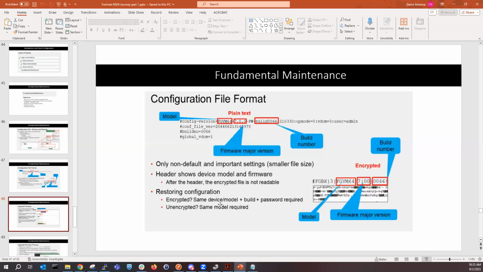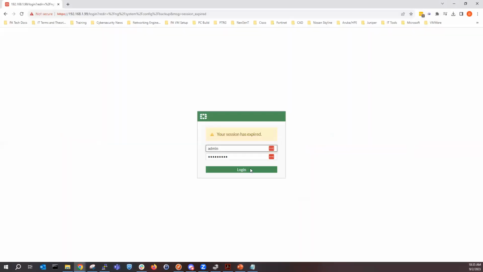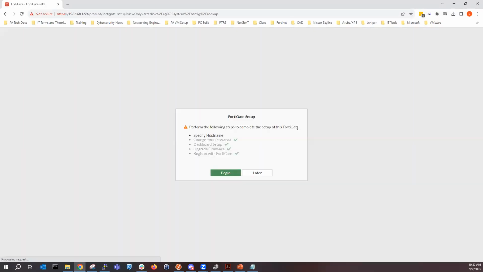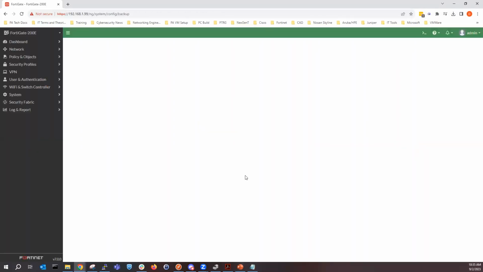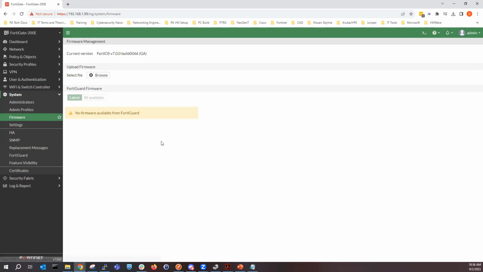Okay. So let's go ahead and do an upgrade. Let's go back to our firewall. As a reminder, I'm on a 200E, and I want to upgrade it. So we're going to go to firmware. We're on 7.0.0.